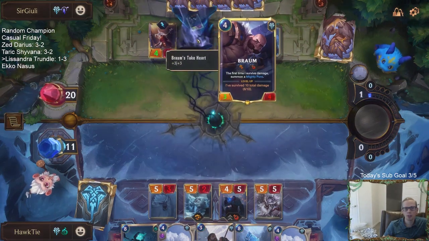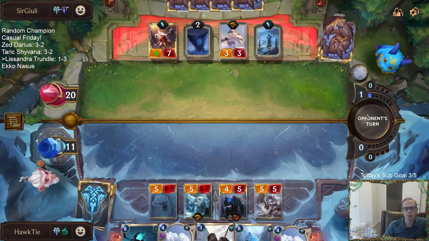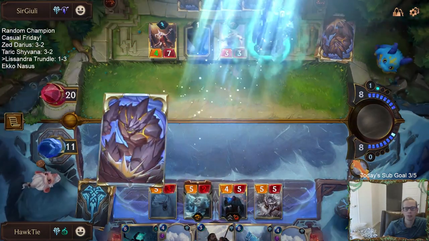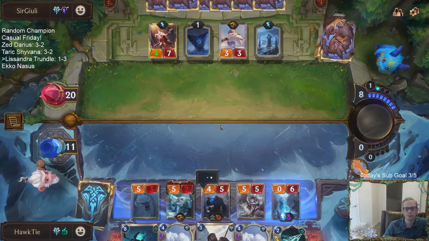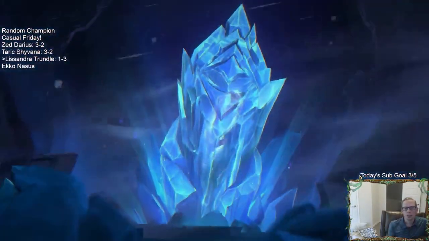Alright, so this gets Braum out of the picture, so it doesn't heal. And so since it doesn't heal, they don't draw the card with Soraka. And then they don't have that for that blocker. Alright, unfortunately no Lissandra, no Remitter for us.